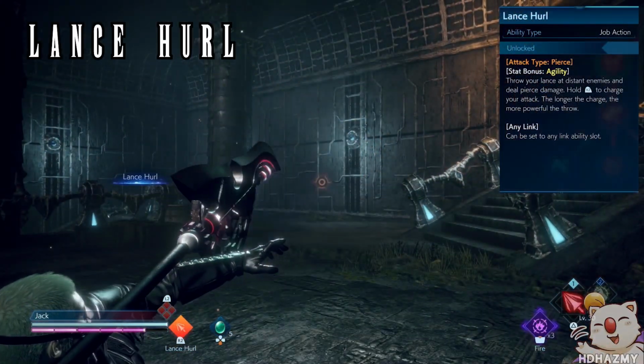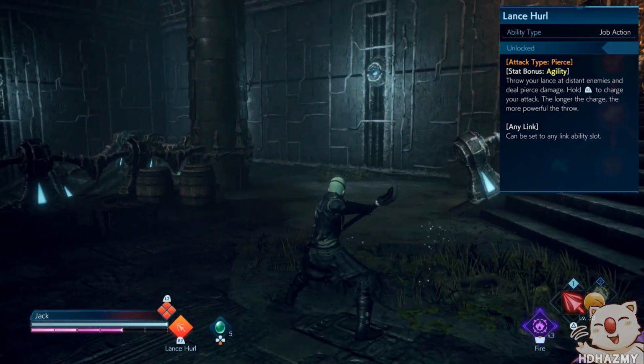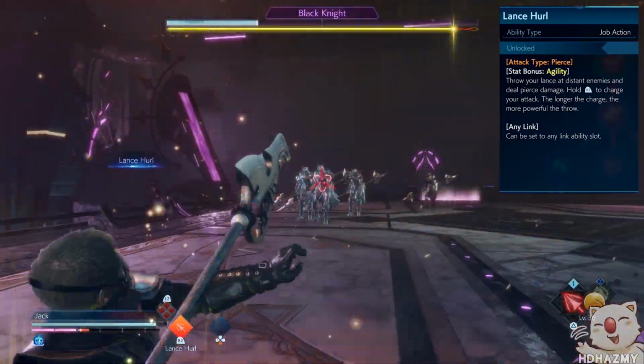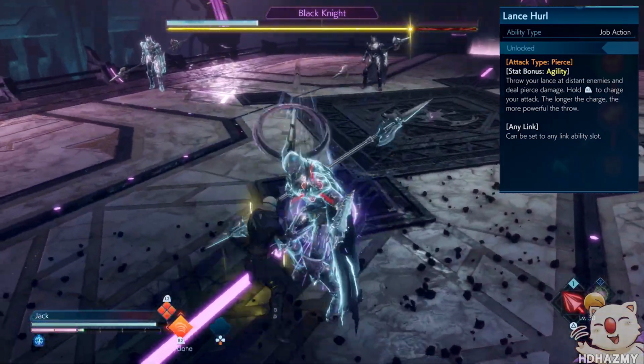Lance Hurl is their core ability, charging up their lances up to 3 levels and throwing it at a chosen enemy or enemies. It is very powerful though and deals both good break and normal damage. As mentioned, it is also great for clearing multiple enemies, as not only does it pierce them, but it seems to have a good area damage too.